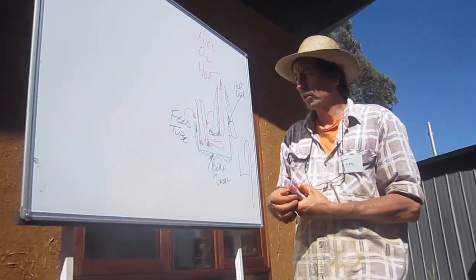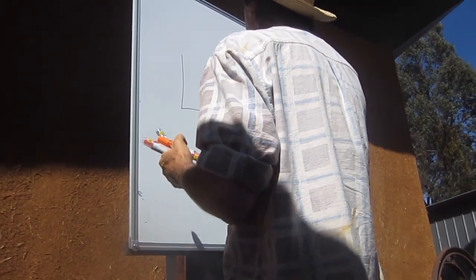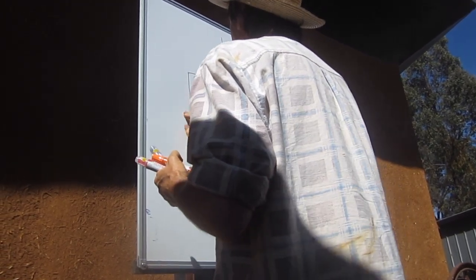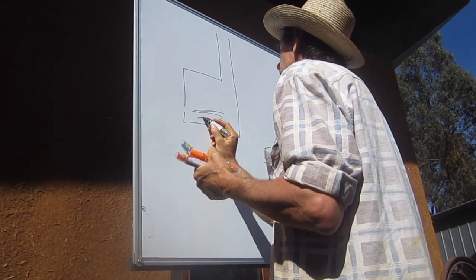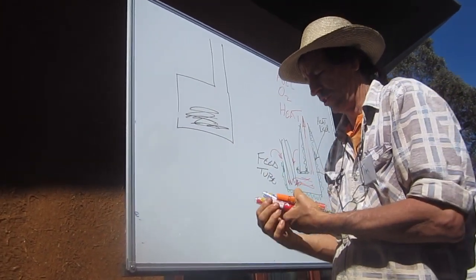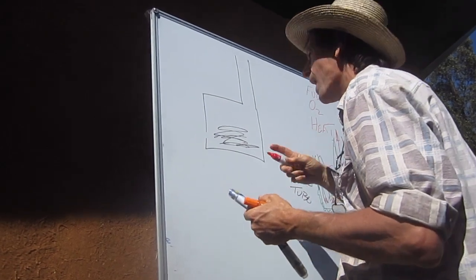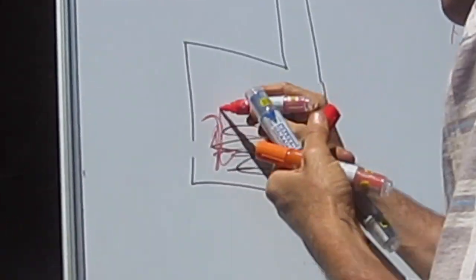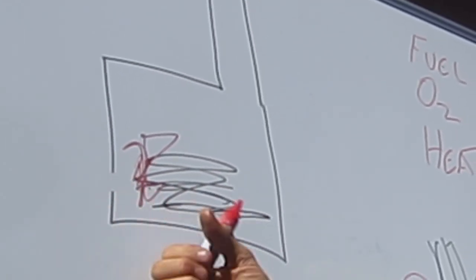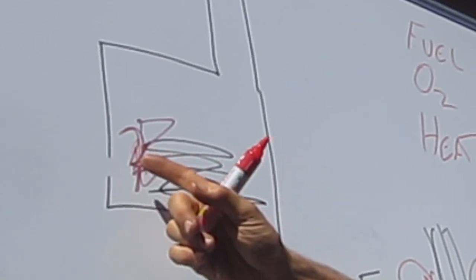A box stove is a very different beast. Basically you have a tin box with a vent at the front. You put your timber in, and normally you'll light it at the bottom and the front. The draft is actually pushing, making the flame burn into the wood and driving off smoke in front of it.